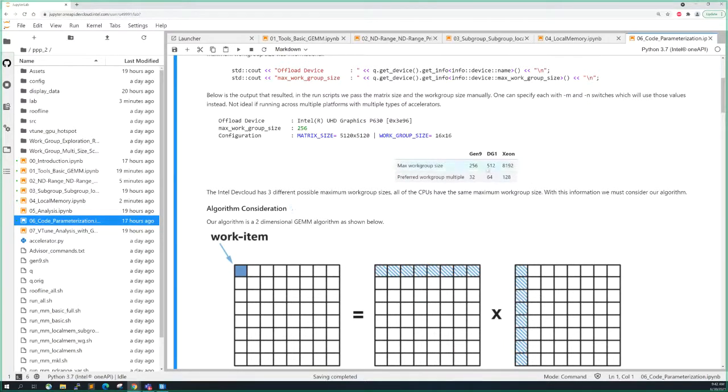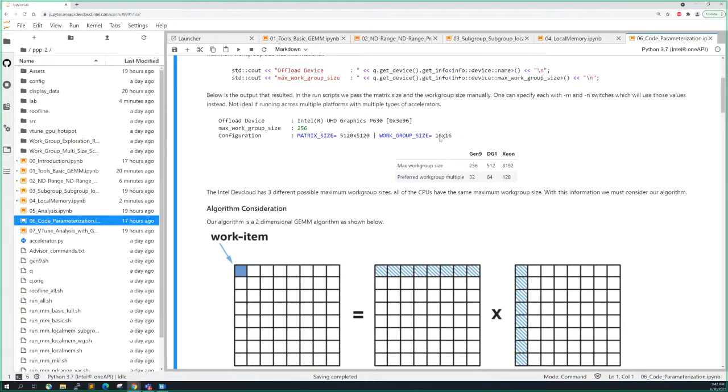So based on this information, you can compute the optimal workgroup size. In case of Gen 9, we could use 16 by 16 because 16 by 16 is 256. That's still within the limit, and that works perfectly fine. Same thing with DG1, you can go higher.